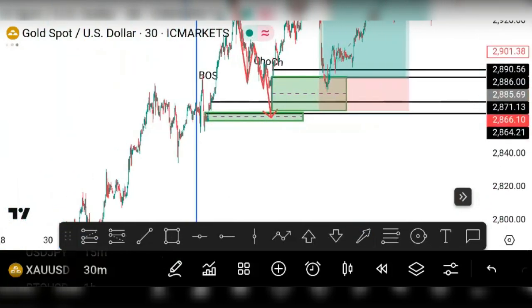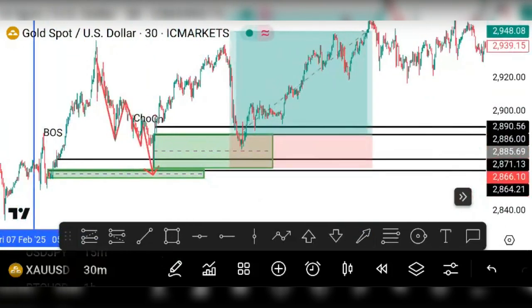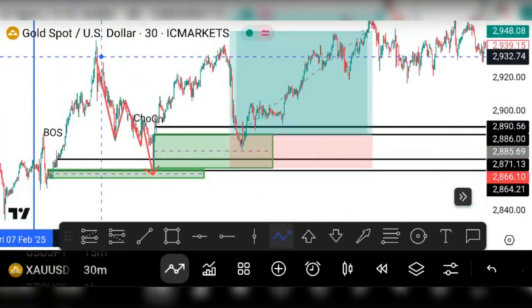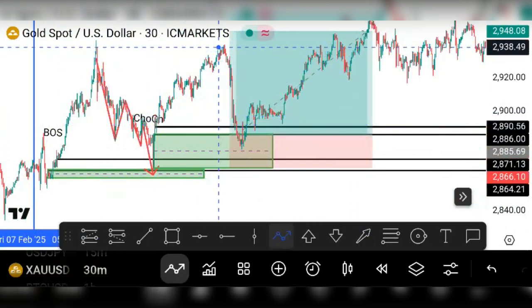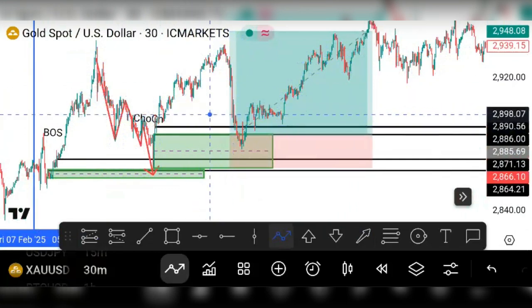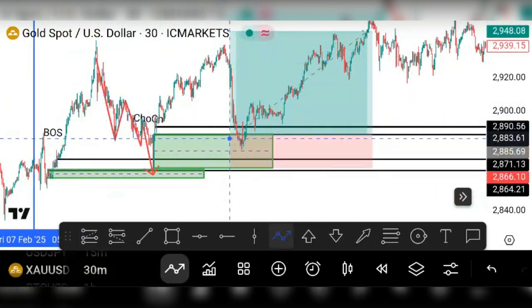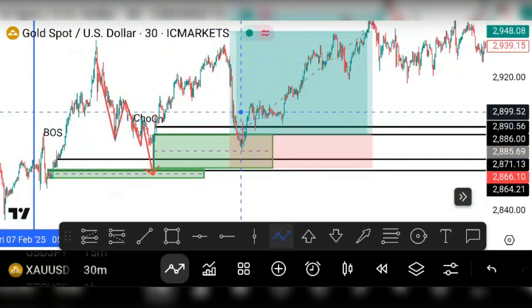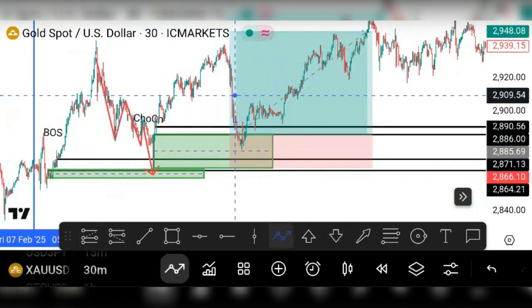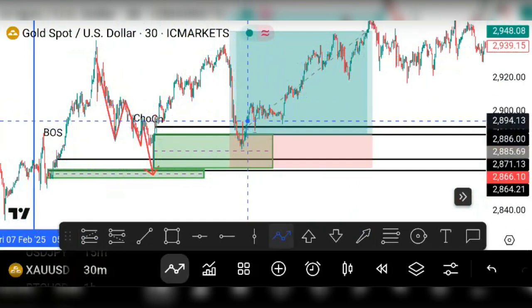It was an uptrend. But then what do you see? On a temporary note, price turned into a downtrend. It has to come back to our demand zone. When we see the lower time frame is now in alignment with our higher time frame, that's when we can take our entry. We have to see a break of structure, a change of character, and I've already highlighted our change of character on the lower time frame here.